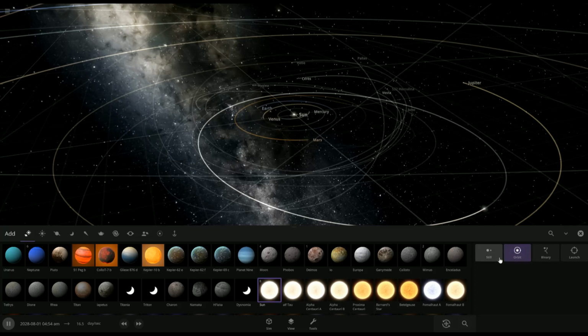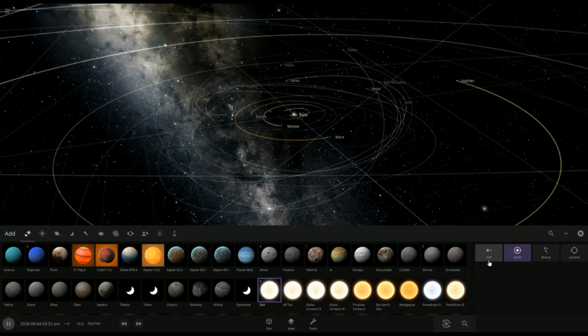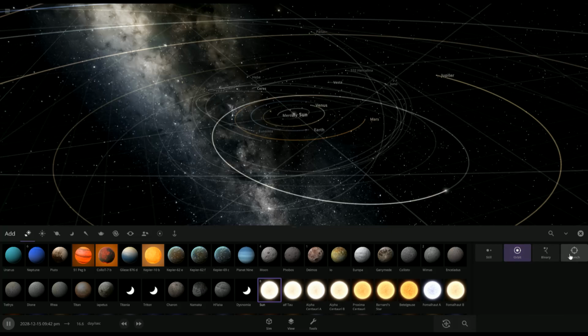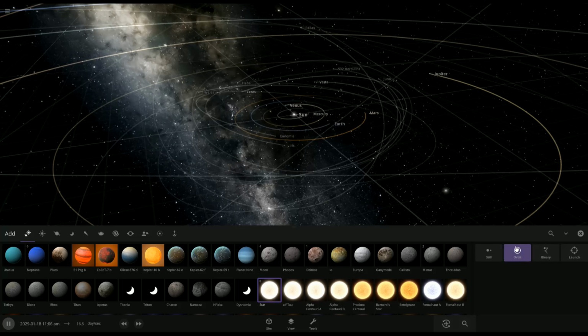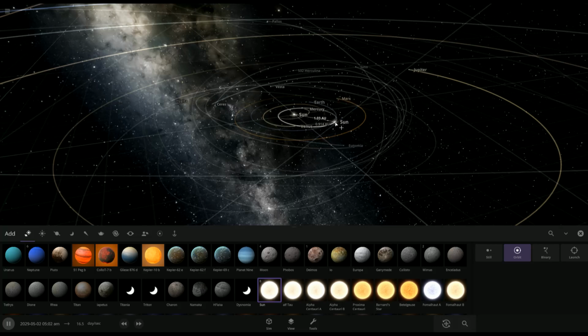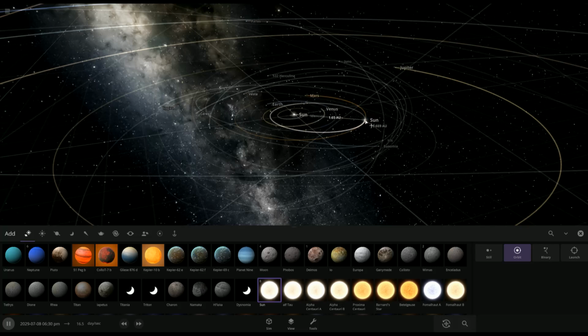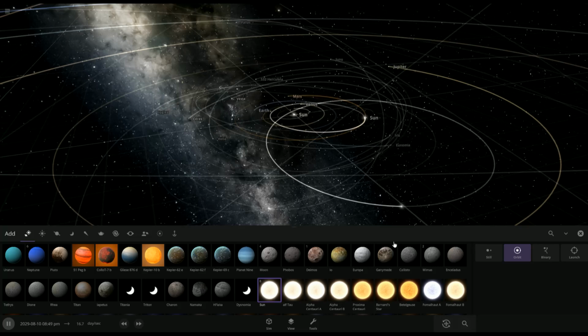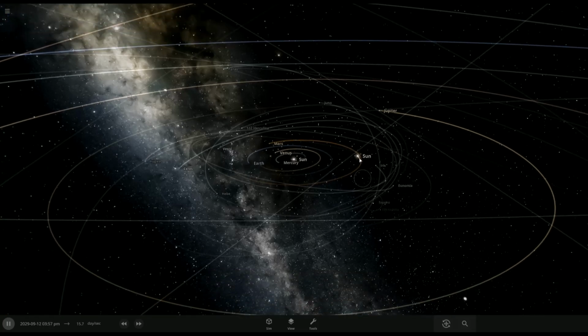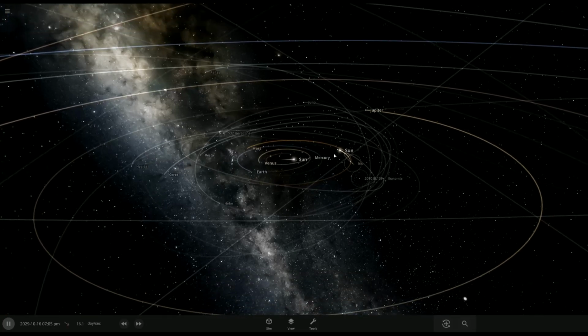So we can add it like orbiting or still. I would prefer orbiting. We can also launch it. We will try this as well, but let's make it orbit the sun and see what happens. Let the Venus pass, or let's place it in the path of Mars. Okay, so we have added another sun, and see what's going on over here.